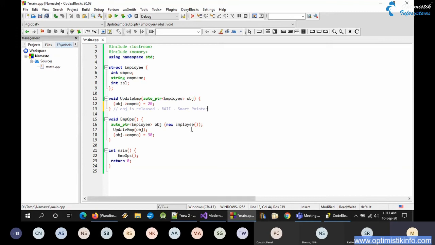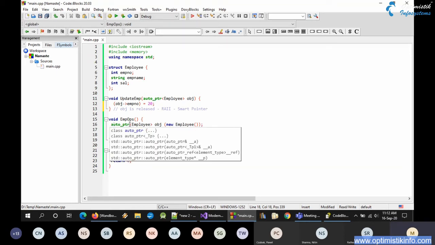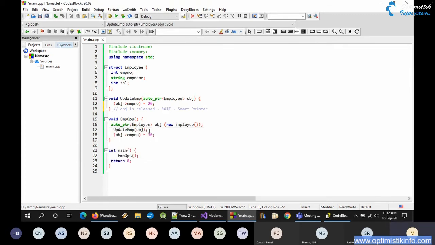I am creating an object on the heap. So object obj is referring to that, and it is using the wrapper auto PTR. Then I pass obj to update employee. It accepts it as auto PTR, and at this point the object is released. So once it is already released, I cannot access it here.